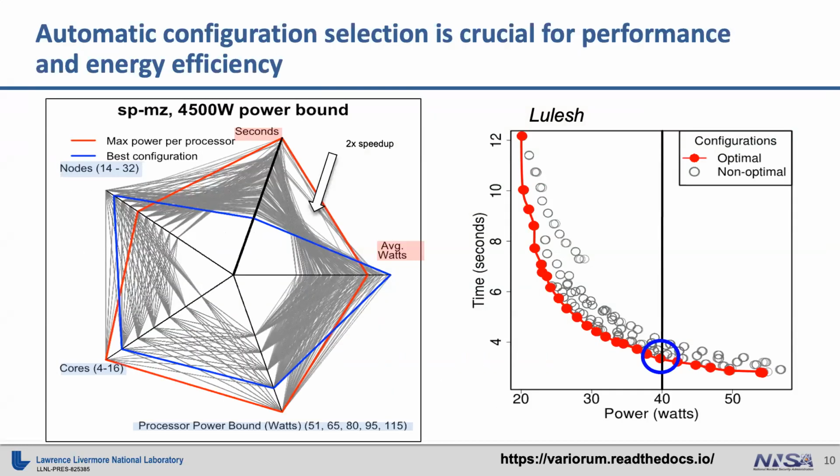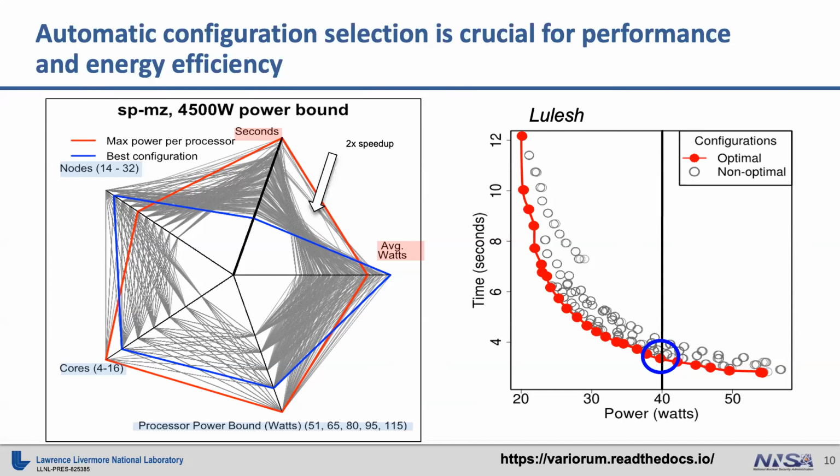So as a result, it is important to pick the right configurations and the right performance and power points for energy efficiency. And this team here, Anirudh, myself, Stephanie, Barry, and even our collaborators from Argonne, Kamil, Swan, and Kaz have done a lot of work in this area in terms of understanding what runtime configurations look like, and how do we pick the right number of threads, the right number of processors, the right power cap to identify the best way to run this particular job under a power bound.